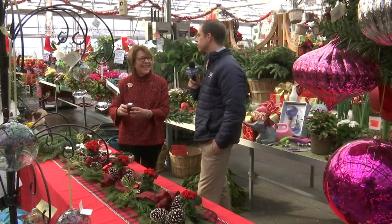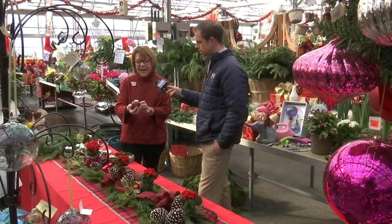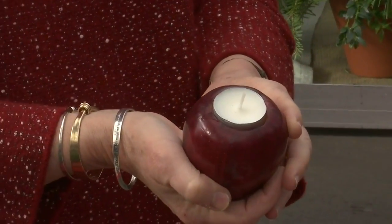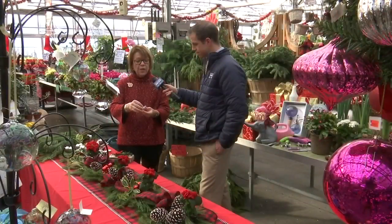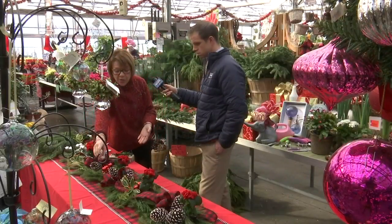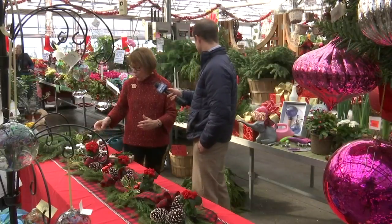And you love fruit. You love to use fruit and make that work into your decorations. I do. So Granny Smith and Red Delicious apples give you that red and green. I like to use fruit for candle holders. Yeah, look at this. You carved it out, huh? We carved out a little Red Delicious apple. They stand well, so they make good candle holders. And also, you might not want to do this with real little tea lights, but if you get a battery-operated tea light, you could tuck those right in your centerpiece, and then you would have lots of candlelight with dinner and be safe and not set your greens on fire.